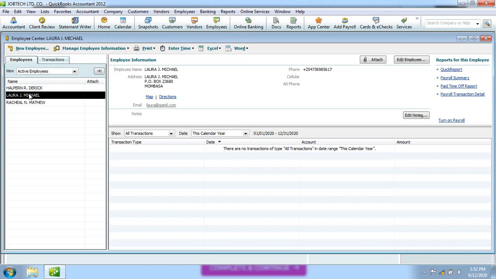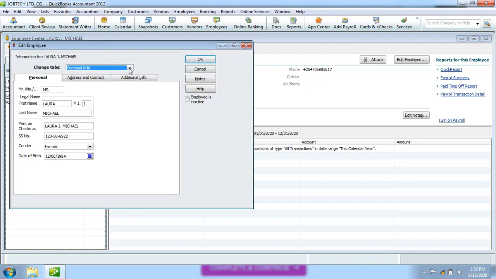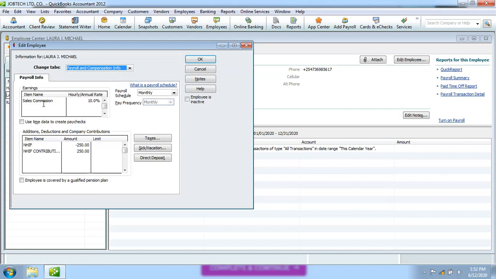Come back again to Laura. I'll go to payroll compensation info. She's paid commissions. So again, she does not have allowances because she's paid on commissions. But maybe she gets some bonuses which might come in as additions. Let's say if she gets some bonuses, I can click here and add the earned bonuses.